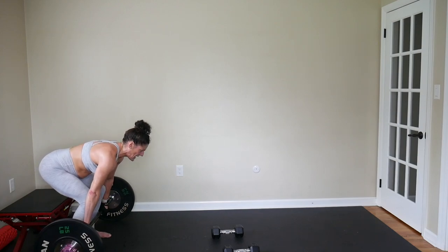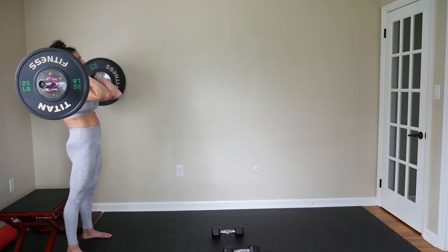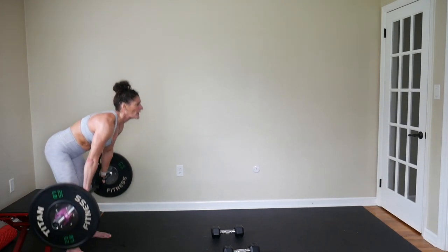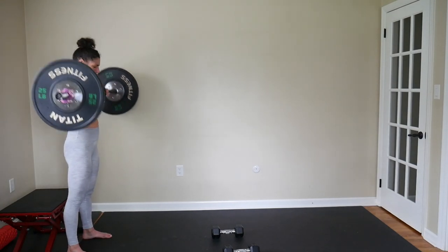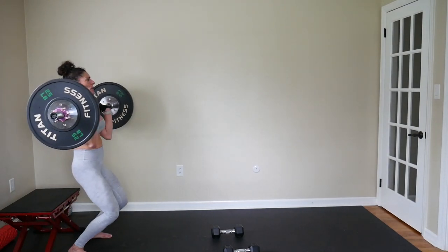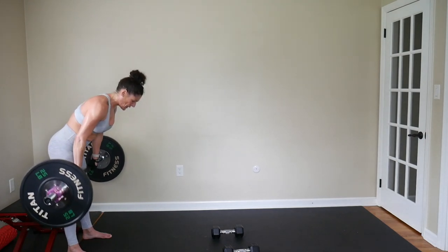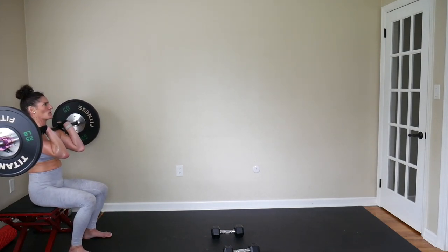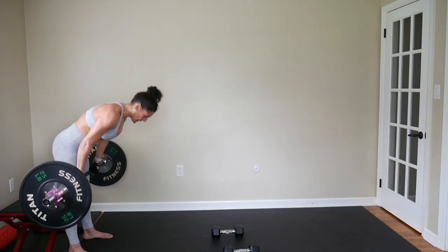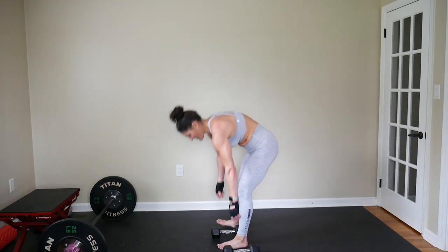Power that weight right up your body. Elbows up. Box squat. One. Two. Three. Four. You made it to your sixth round. Bicep makers, we got this.